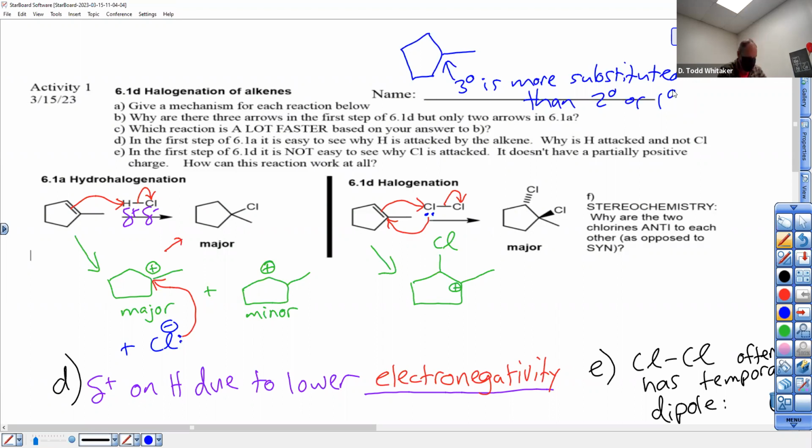Oh, it's doing one thing. It got hit by a pair of electrons, and the result of that was to boot off the other Cl. And as that was happening, this carbon started feeling very positive. So before you even see a cation, this arrow happens. So yeah, you can think of it as the third arrow in a sequence, but they're happening so fast, you can't count them as like, oh, there's part one, part two, part three. They're too fast for you to see that. But it was a very good question.